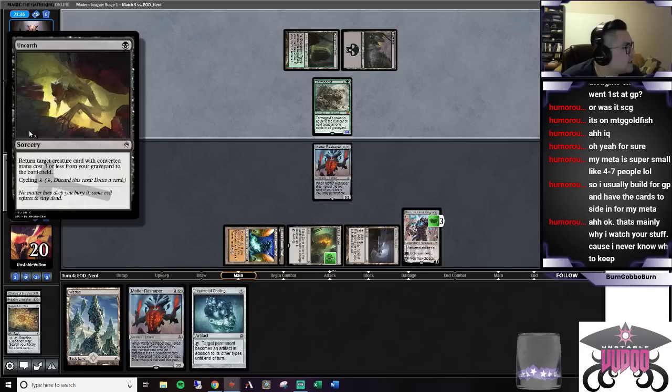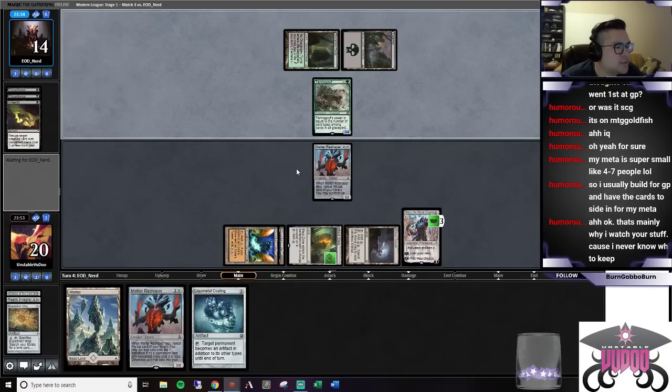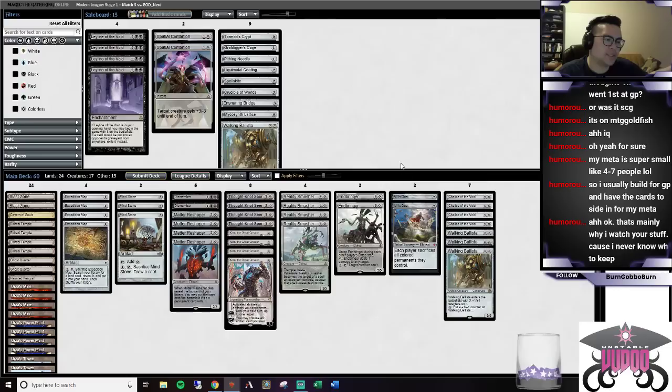Oh, they're cycling Unearth? Ooh. We should be good here. We're going to be able to take them off of land. Yeah, they saw it coming. Looks like we were potentially going against just the green-black Rock version instead of Jund here.